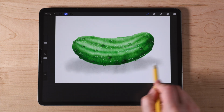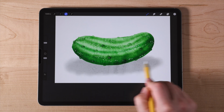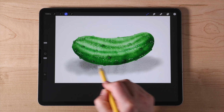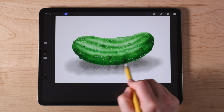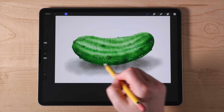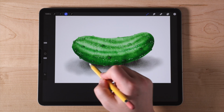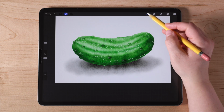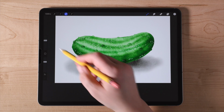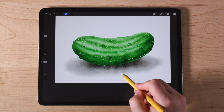So I'm just going to start with one continuous stroke for my first shadow layer. And then I'm going to make a shape a little bit smaller than that, closer to the pickle, with another stroke. And then again, a little bit closer. The closer I get to the pickle, the darker I want it to be. So that's why I'm layering these strokes. And if you need to, you can go to your water blender in the tool set and blend it out a little bit. If you need to blend your shadow, make it softer, you can do that.